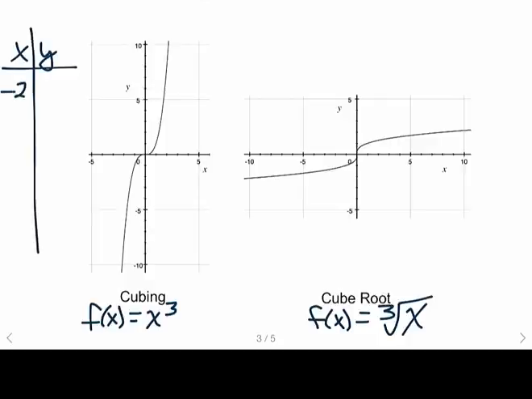We can put values in like -2, -1, 0, 1, 2, 3 maybe. Cubing each of these, well, -2 cubed is -8. Then I get -1, 0, 1, 8, and then 27, which doesn't fit on my graph, but it's still there. And those correspond to these dots. Again, roughly, it's difficult to be exact with the stylus. And that gives us this shape here.